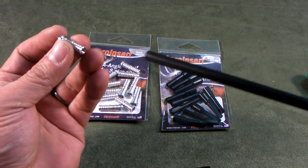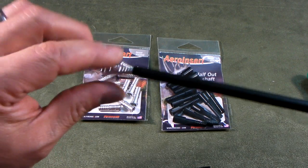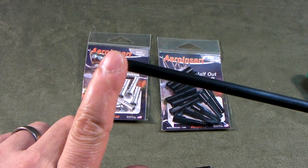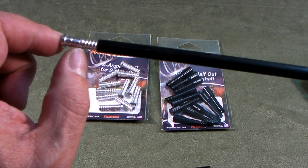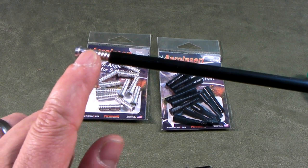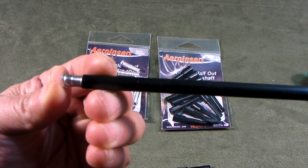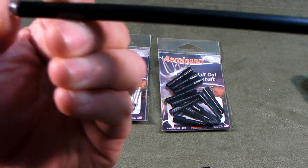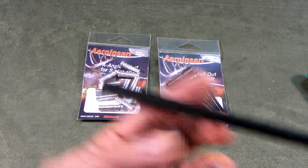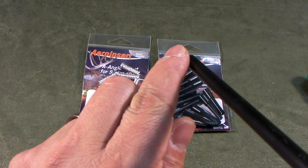I'm going to use a 0.244 arrow and show you. When you first push it in, it feels extremely tight. What you want to do is straighten yourself, then put the glue right here. Notice how the rib is actually angled — it will grab the glue from all four rivets. So when you push this in, the glue will actually form a very nice dam. See how the arrow actually goes inside the insert a tiny bit, and the angle actually cups the entire shaft.